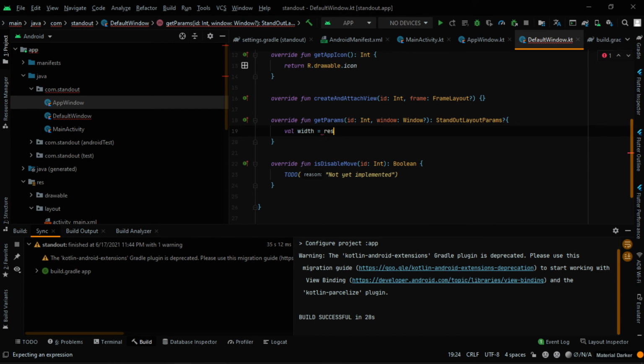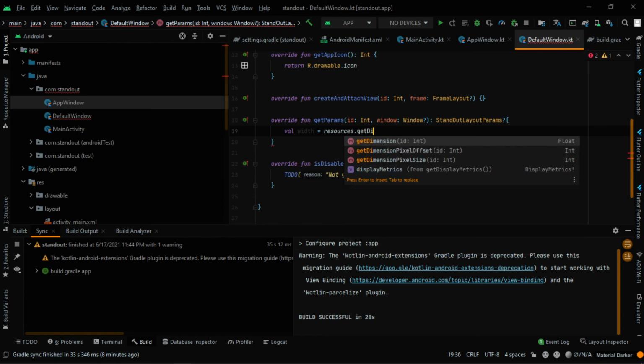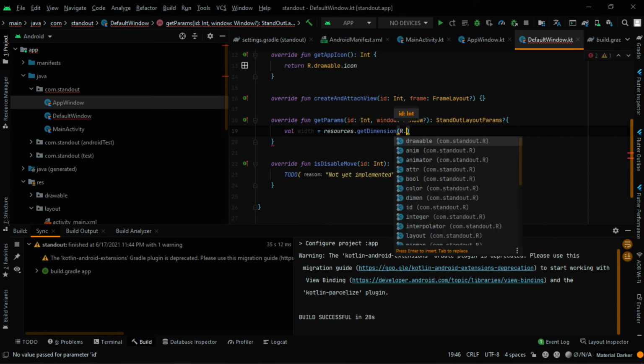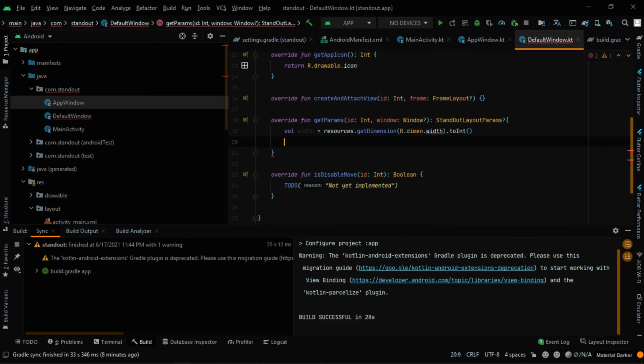So resource, which is going to be our resource folder, resources that's supposed to get dimensions, which is R dot dimension width, which we have not yet defined, width dot to int. Same thing we're going to do with height.